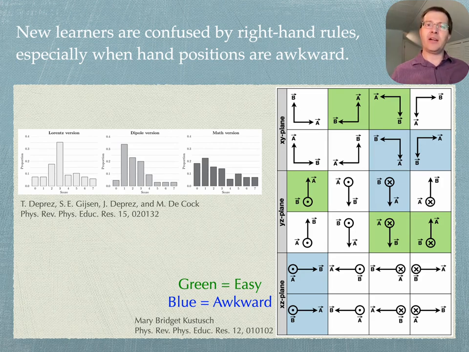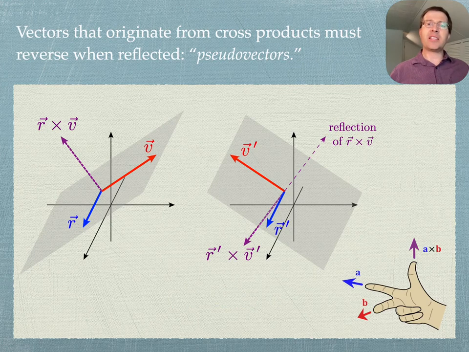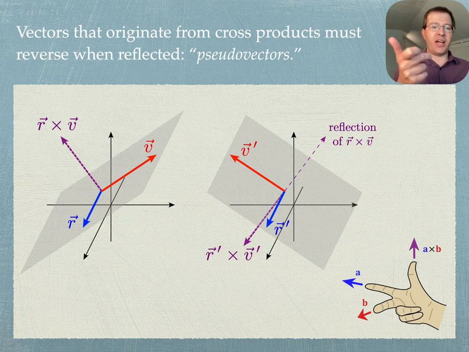Another weird thing about right-hand rules that goes deeper than just student learning is this idea of cross products. This can actually be kind of challenging in situations if you look at the universe in a mirror. So on the left-hand side here, I've illustrated a cross product, R cross V, just one of these angular momentum calculations, where I've got the R vector pointing out of the screen and the V vector pointing up at an angle, and then R cross V points up and to the left there as you see it. And so that's our R cross V.